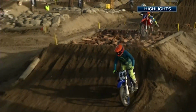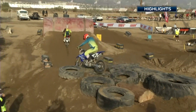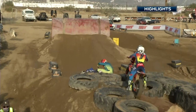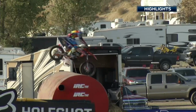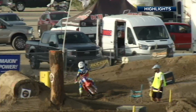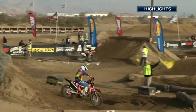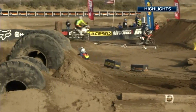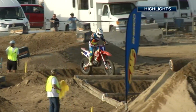The 44 of Joshua Fout out of Big Bear Lake, California. Wheelies up over, pretty clean run through the tires. Then it gets him right at the very end. And that's why focus is so important in EnduroCross. You can't let up for a second. This track will jump up and bite you, like it did to Joshua Fout and his Yamaha. Shelby Turner now running second. You can see the lead by Tyler Smith there, opened up about a 10-second lead.